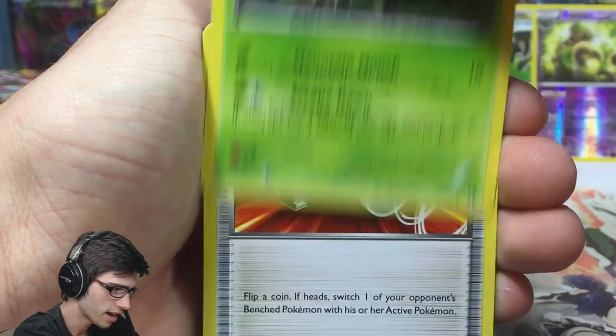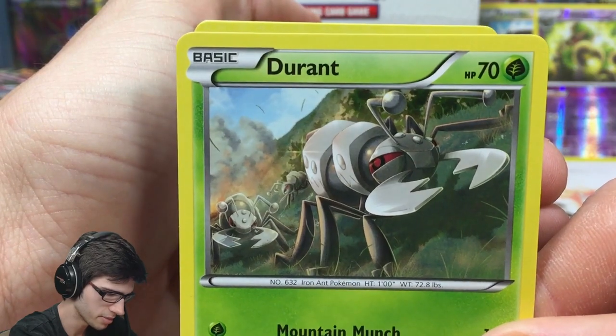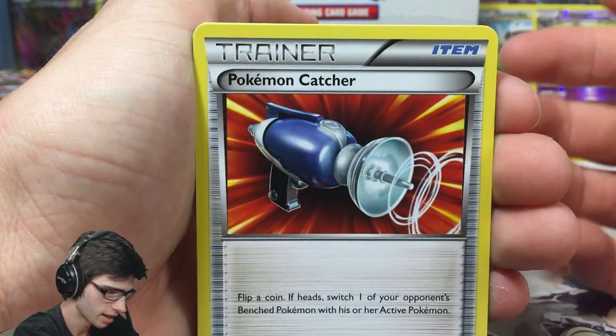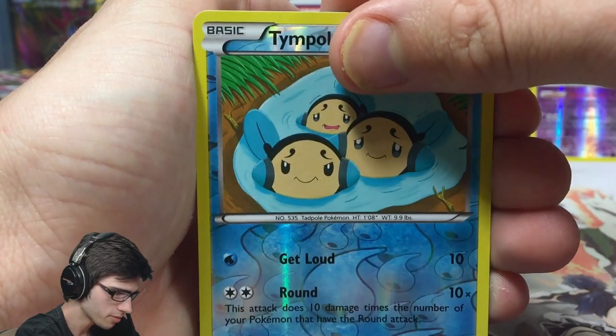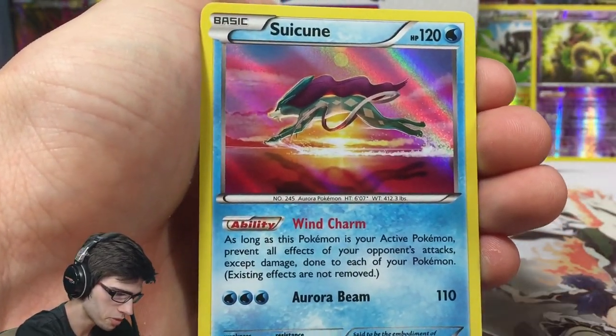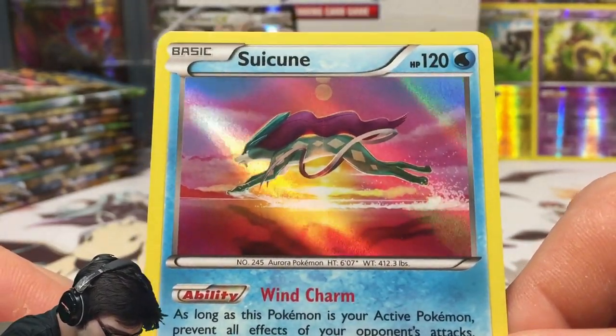Gible, Durant. I actually don't see too many of these Durants in comparison to a lot of the other cards, which is very surprising. But we got a Pokemon Catcher, a Heatmor, Timburr, Reverse, that one's just a common, and a Suicune Holo. Not bad, one of the better arts for a Holo that I've seen to date, for sure.